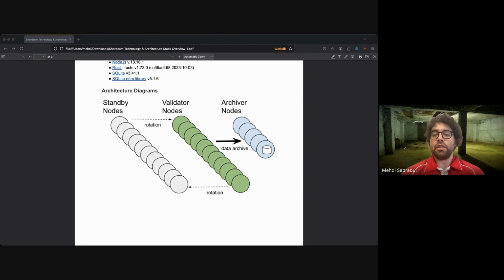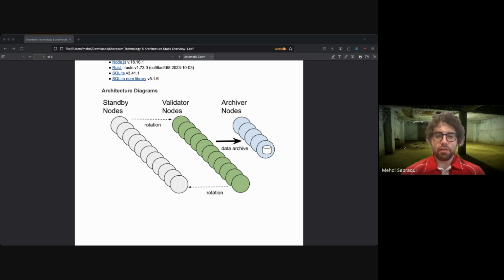If you would like to run a node, then you'll have to DM me in Discord, DM the Shardeum team, or you could do it in public, and send us your wallet address so we can send you some test SHM to stake. And then also send us the public key of your node so that we can add it to the network whitelist. We plan to launch with this sort of network whitelist, even though the goal is for anyone to be able to run a node. At launch, we'll have a whitelist, and this whitelist is fair game for attackers. So if you find a way to bypass the whitelist and get your node into the network without pre-approval, submit that, and that might be paid out.